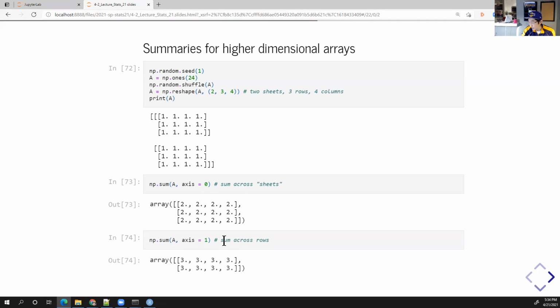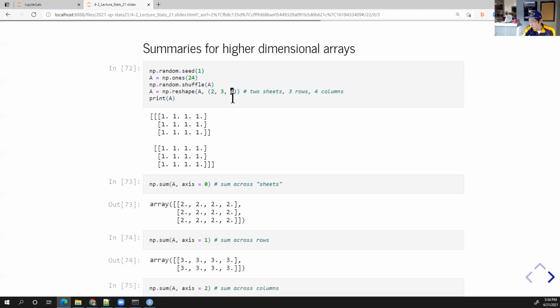If I say sum across the rows, basically we're going to collapse down the rows, right? So here we have a total of 3 rows, and so all of these rows will get collapsed into 1. So we're going to end up with a whole bunch of 3s here. Okay, and the last one, oh, it got cut off.